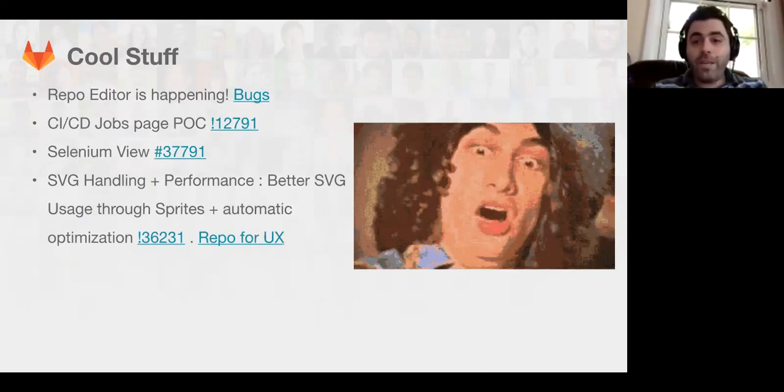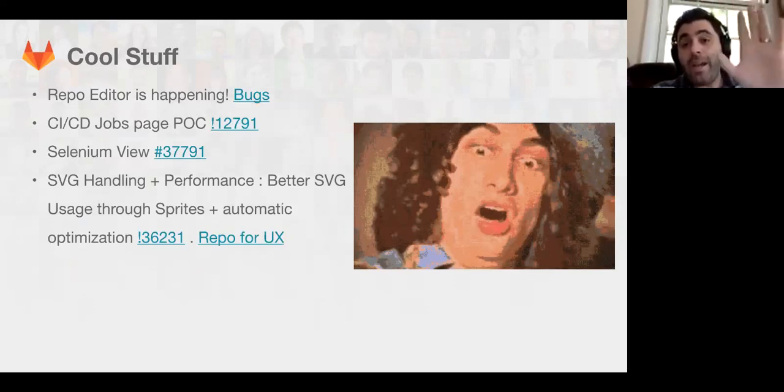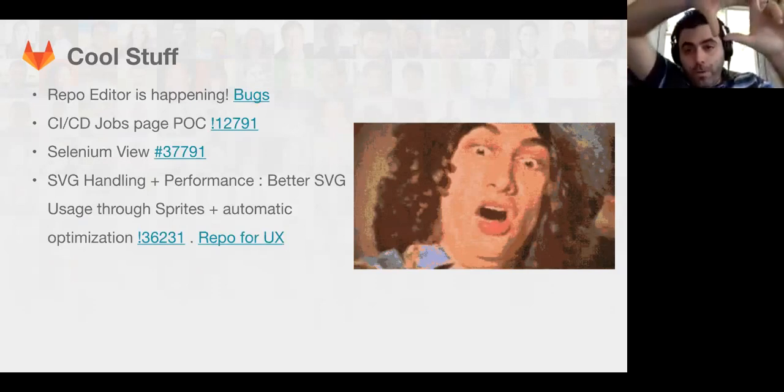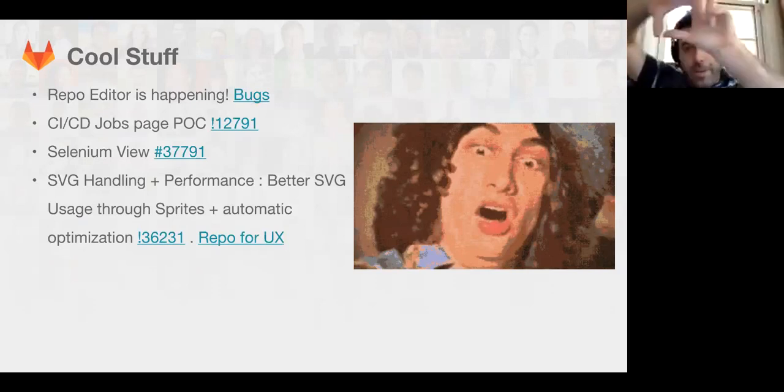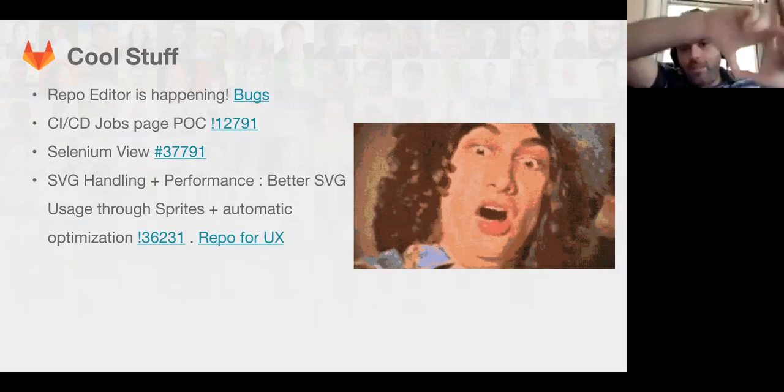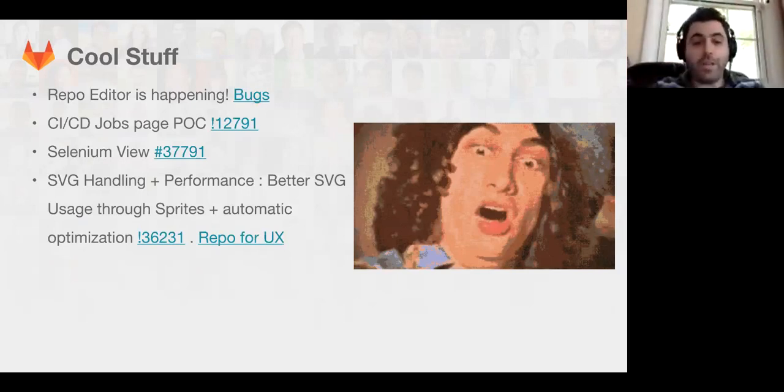We're creating sprite sheets for our SVGs. So classically what happens is an SVG is loaded individually on the page. Now, all the SVGs are on one SVG and we can just move to a specific area of that sprite sheet and then we can just pull in that sprite and that improves performance a lot and that turns into a huge optimization. And also what that does is that we created a separate repo for the UX people.